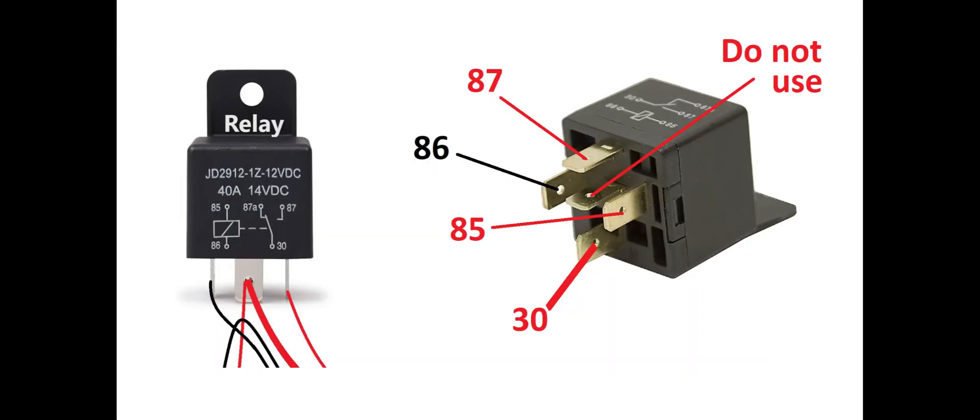The 87 leg is a 14 gauge red wire that goes to the Deutsch connector on the pump. You are supplied with enough wire to make all these connections in the areas we suggest.